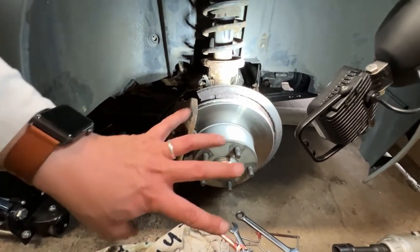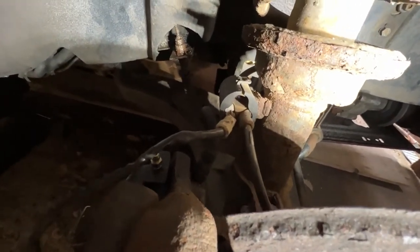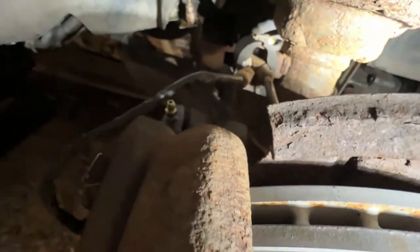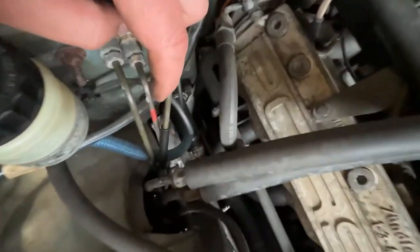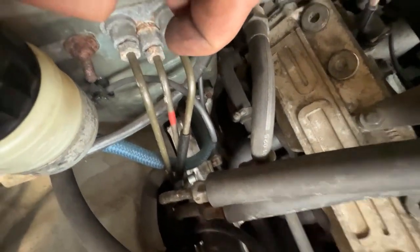Okay, so we have got the driver's side wheel off. Much the same affair in here. You can see a grotty brake line down there, so that's got to come off. The brake wear sensor was actually complete on this side, but already slightly worn, so I put a nice fresh one on there. It's already got a relatively new bleed nipple, but again, we'll stick a matching one on, same as the other side. The only thing I've got to do on this side is work out which of these fittings is actually the brake line that goes down into the wheel arch, because there's quite a lot that go down into this strut tower here.